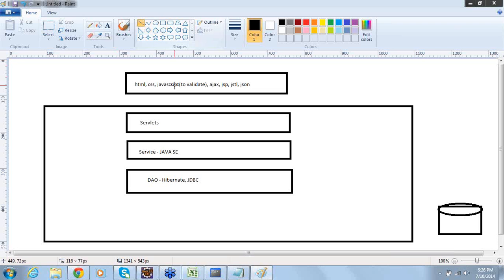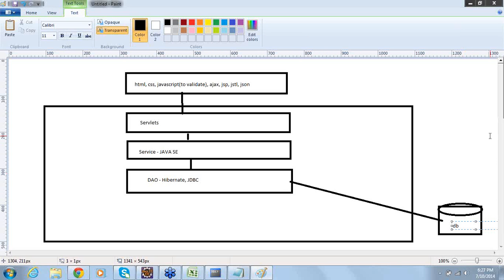So there will be a two-way communication. Your browser talks to the server, on the server it talks to the controller, your controller talks to the service, and your service talks to your persistence, and your persistence may store the data into the database or read the data from the database. It can be anything. So this kind of architecture we need to specify before we start the project. We need to tell at what layer what we're going to use.